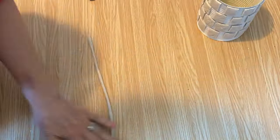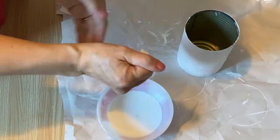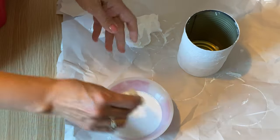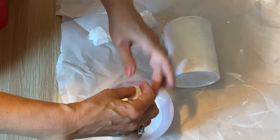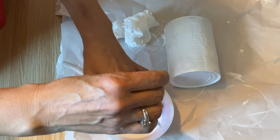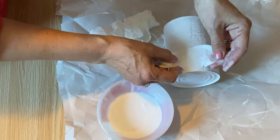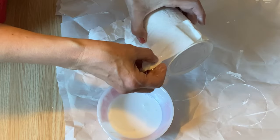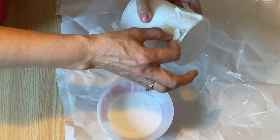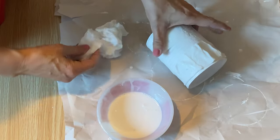I'm going to roll out some more air dry clay to put along the top rim and along the bottom of the can. Now back to the decoupage tin can with the paper towel — I'm putting a second layer on. I'm scrunching up the paper towel, dipping it in Mod Podge, and just placing it on the tin can all wrinkly and bubbly — you want a lot of texture. I love using paper towel for decoupage; all the different brands have so many different textures and designs.